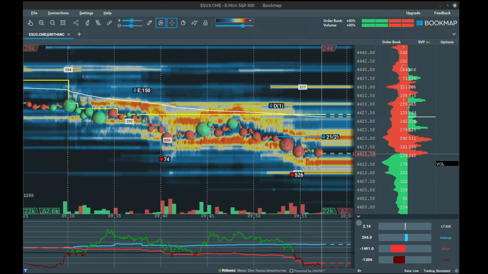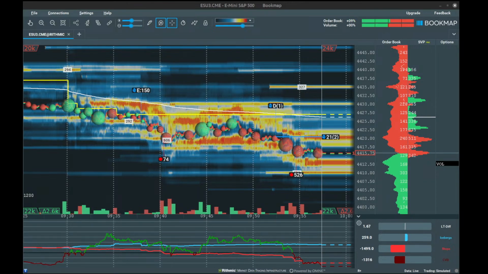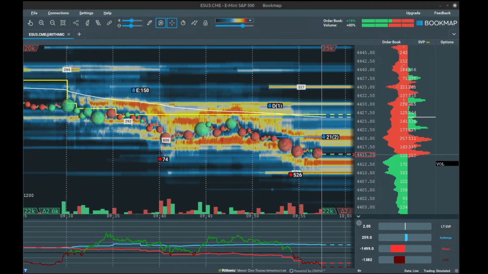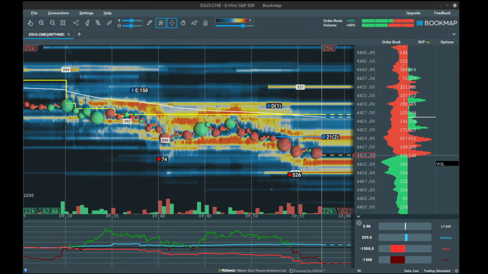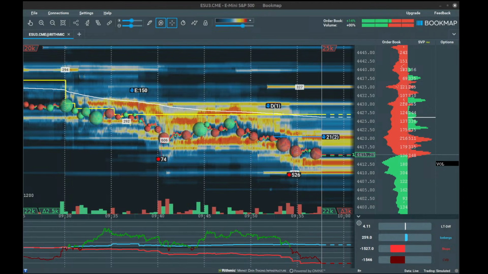The market continues to draw down a bit here. Sellers are certainly in control in the very short term, and that's something that we're keeping an eye on. Again, we're looking at that vol level and the resting bid just below it to see whether or not we can get a quick pull down as sort of a head fake and then a move back above. That would be a good opportunity for a scalp long.